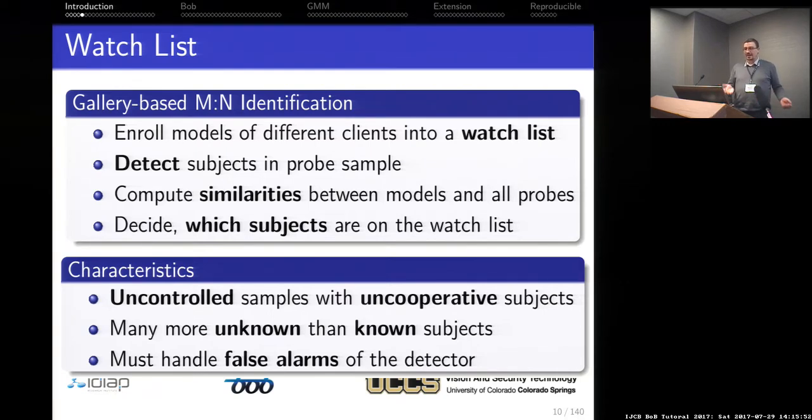Then you compute the similarities between all the models and all the probes and decide which of the probes are actually on your watch list.